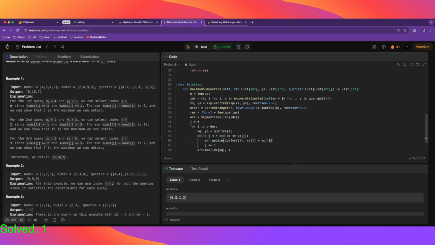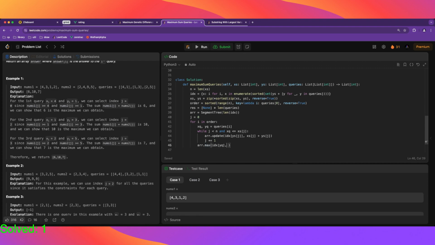If we do this, I think we need to implement this update thing. And now we want the max from here to the end, right? And this is going to be the answer of our query.